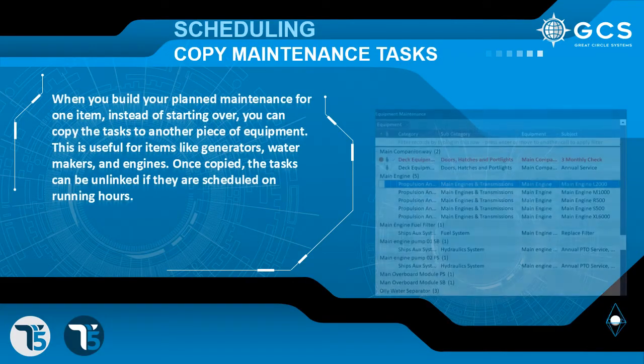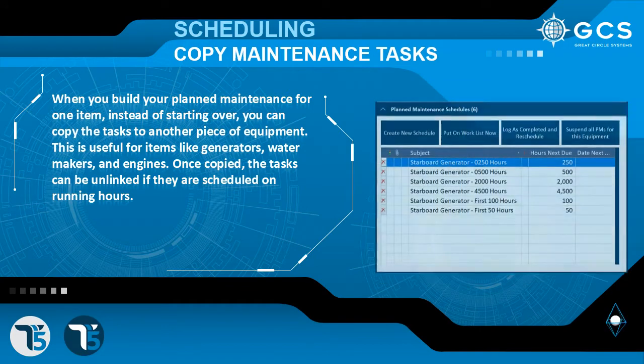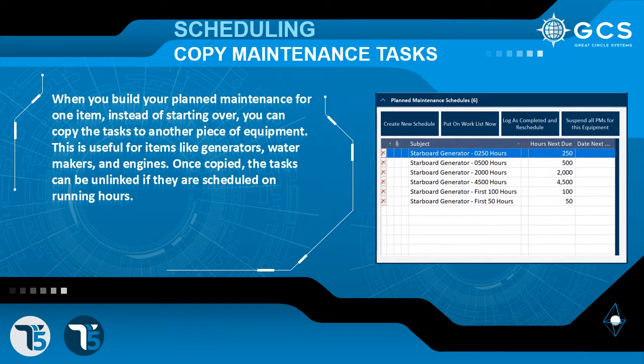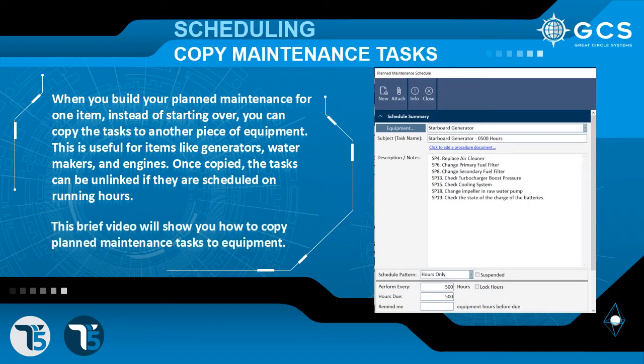When you build your planned maintenance for one item, instead of starting over, you can copy the tasks to another piece of equipment. This is useful for items like generators, water makers, and engines. Once copied, the tasks can be unlinked if they are scheduled on running hours. This brief video will show you how to copy planned maintenance tasks to equipment.